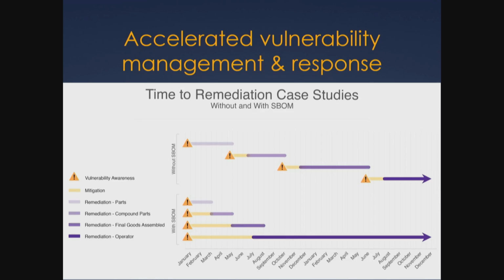Thanks again to our resident artist who spans a couple of these. We took those motifs of a parts supplier, a compound part supplier, a final goods assembler, and an operator with those shades of purple. And essentially, some of you have heard me say this before, but upon the revelation of a new vulnerability, there's a foot race between adversaries and defenders. The adversaries, I call it mean time to exploitation. So the mean time to exploitation now is being measured in days or weeks. That's the unit of time. The mean time to remediate for the multi-legged relay race here is measured in months and years.